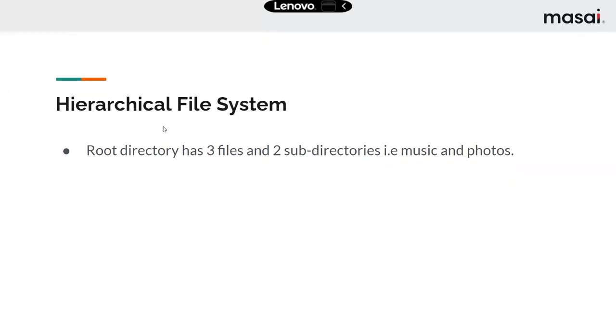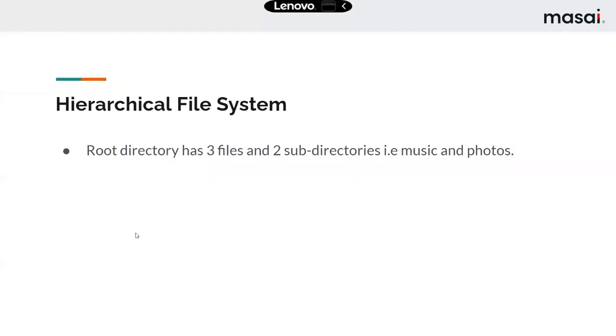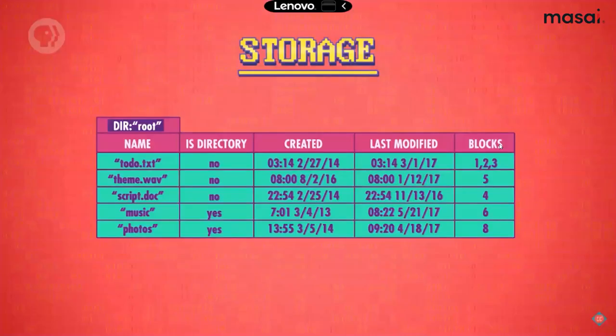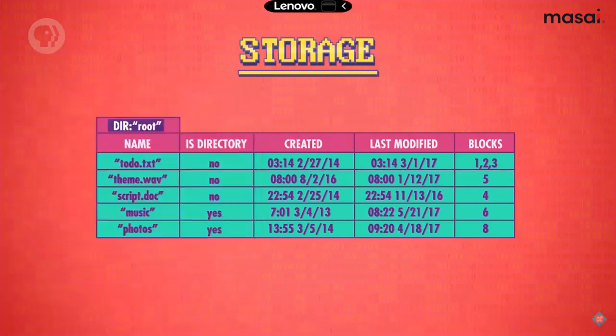In a hierarchical file system, you can see that in our system this is our root directory, where we have 3 files and 2 subdirectories, that is music and photos. It is something like this.